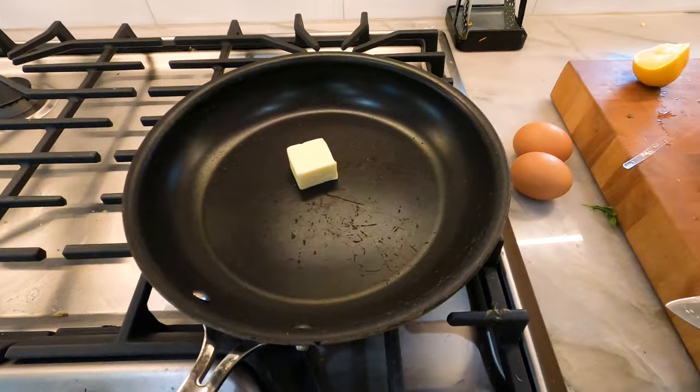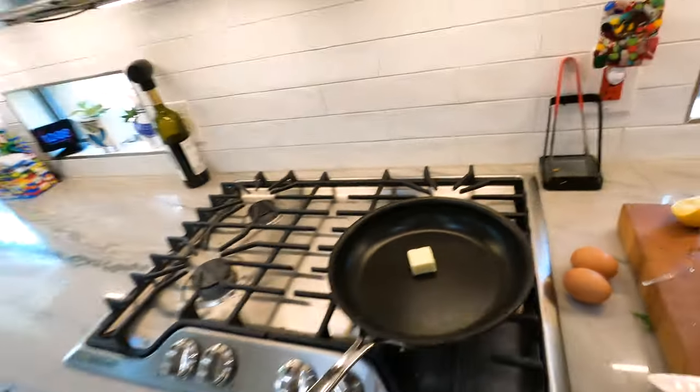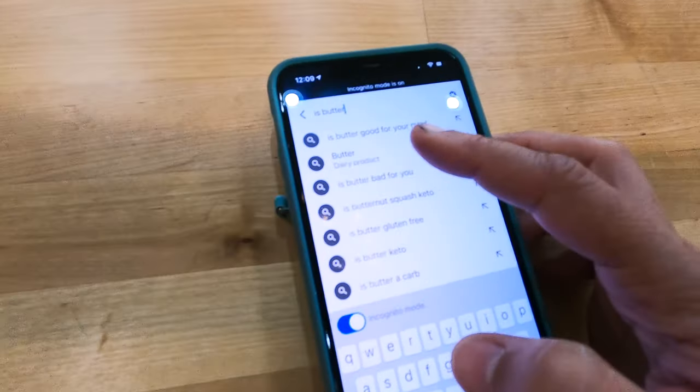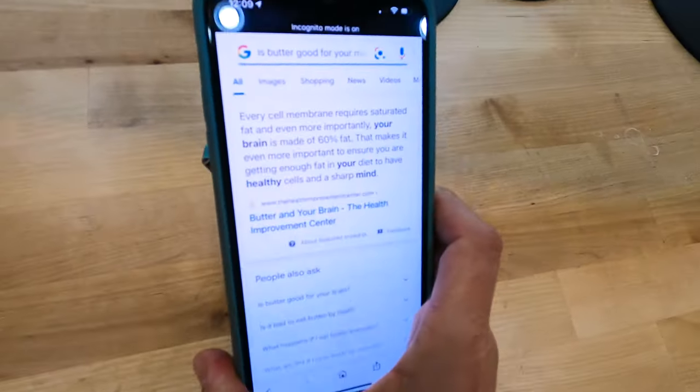We're gonna add some butter to the pan. So I was watching 90 Day Fiance last night. You haven't gotten into that show. It's so good. She's like, I wish you wouldn't eat so much butter. And then his mom was at dinner with him and his mom was like, actually butter's really healthy. It helps your memory. Good for your mind.